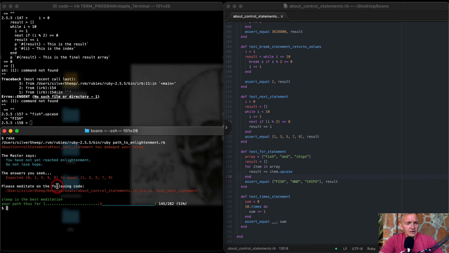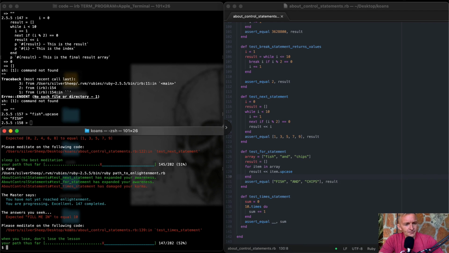Cool. So let's save that and see what happens when we run the rake task. Nice. 139 is our new error, so that's our last one. So here they're showing us another way to do loops. This was one way to do a for statement. We could have done this the same way by doing a normal for loop. So this looks like a for loop in JavaScript, but it's just the way that they do it in Ruby. It's a little bit easier to read perhaps, but it does take a second to get used to.